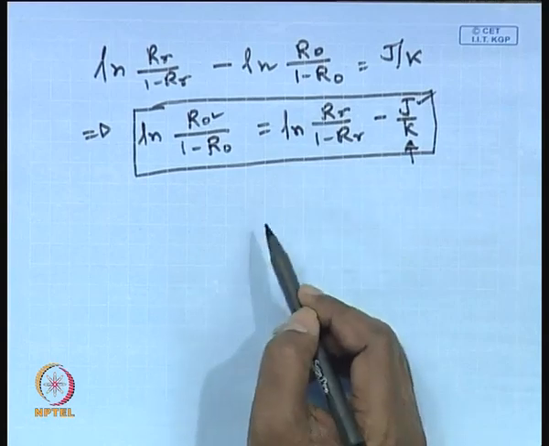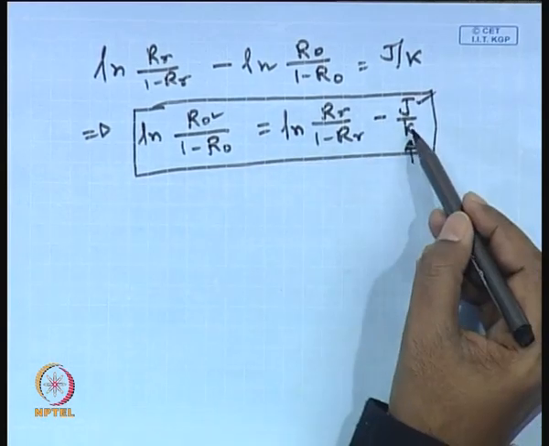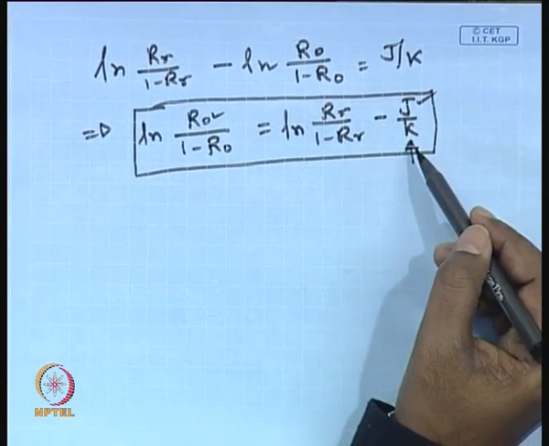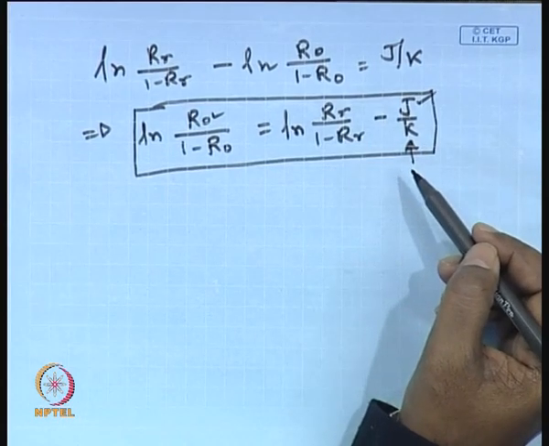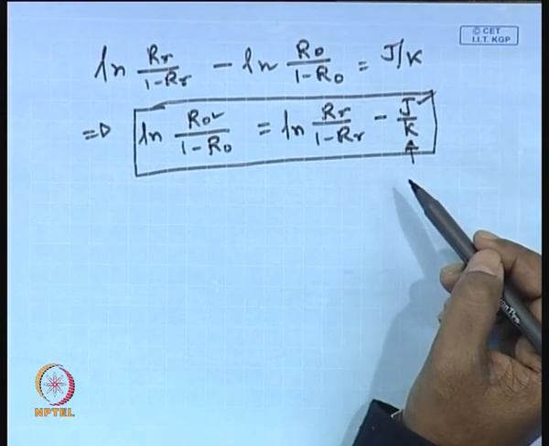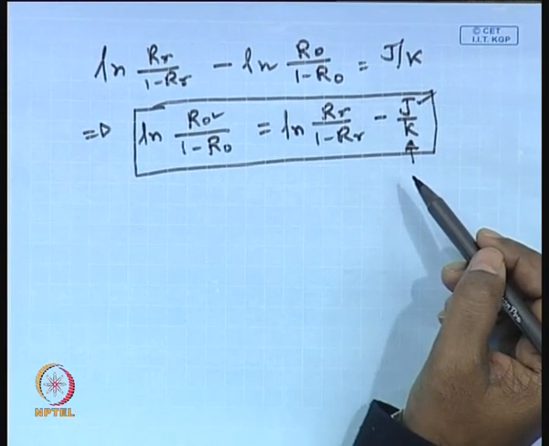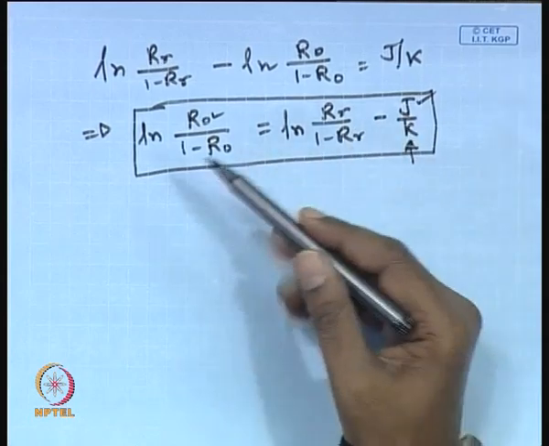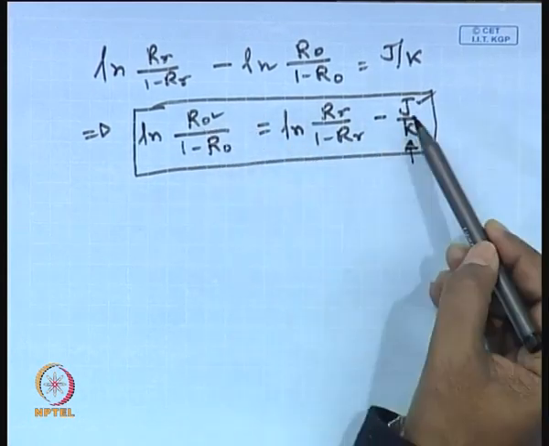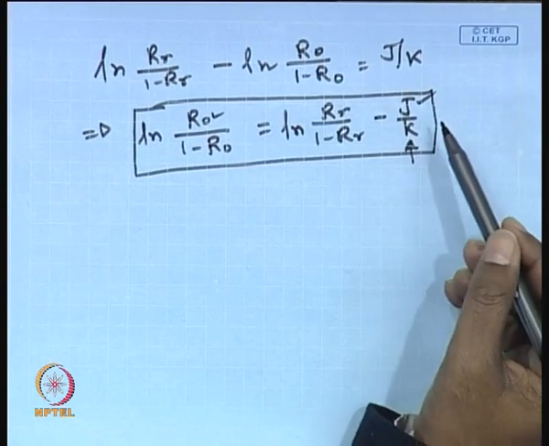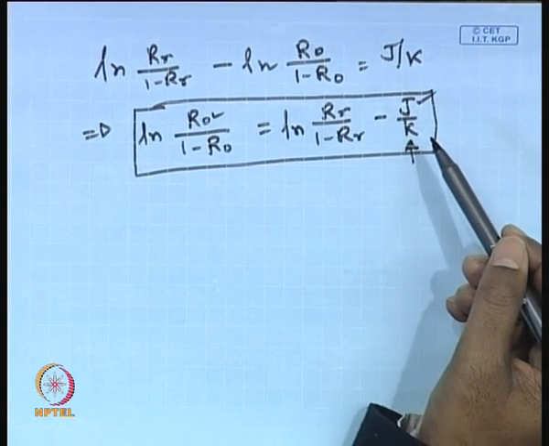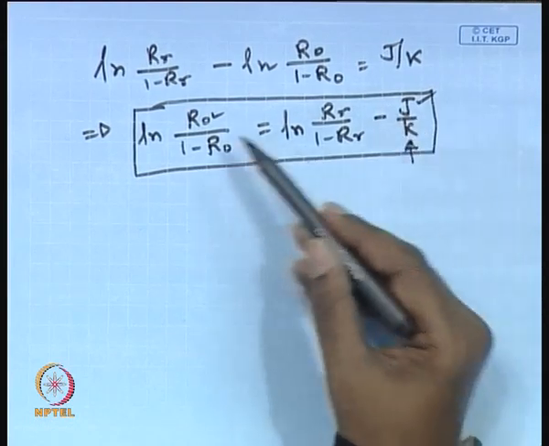Now, what you can do is vary the conditions. What are the variations of the conditions? You vary the cross flow velocity or the turbulence in the system. If it is a stirred cell, you vary the stirrer speed. You conduct the experiment with one particular stirrer speed, let us say 1000 rpm. Measure the permeate flux, measure the permeate concentration. So, you know the R naught, you know the J for that particular stirrer speed. Now, under the same delta P, you change the stirrer speed to, let us say, 1500 rpm. Conduct the experiment, know the value of J and R naught.